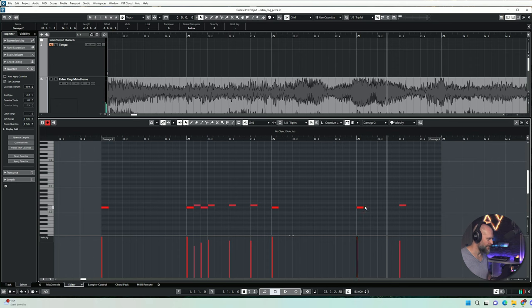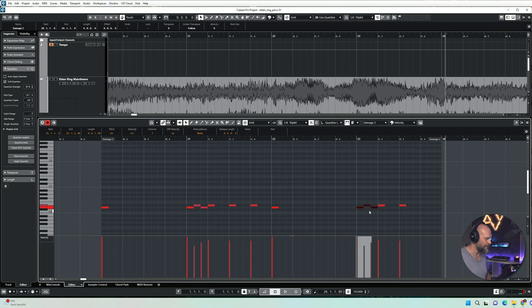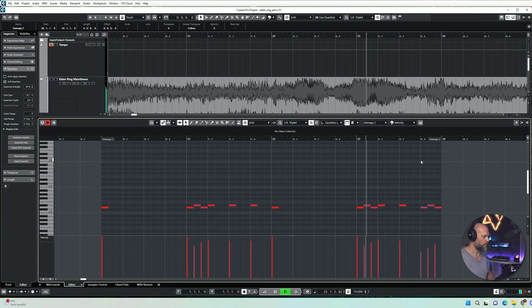So the next one is here. We just make it completely easy and copy this from here. And now we basically got the full pattern. Except the end. And this is basically also a triplet pattern. So we just use this one and we just ramp it up a little bit more to make it a little bit more dramatic. So let's listen to this solo.